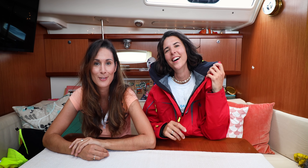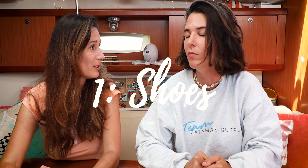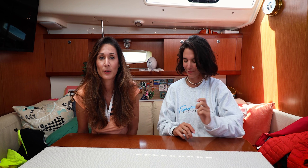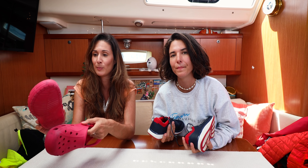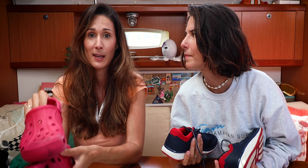We thought this was the right time to talk about sailing fashion. So let's start with shoes for hot weather and shoes for cold weather — this is what Annette and I like to wear. Crocs are super easy to slip on and slip off, they don't skid, so you can be very stable in a pair of Crocs, and they protect your toes from hazards of walking on a deck.